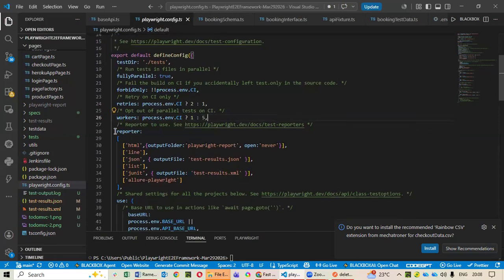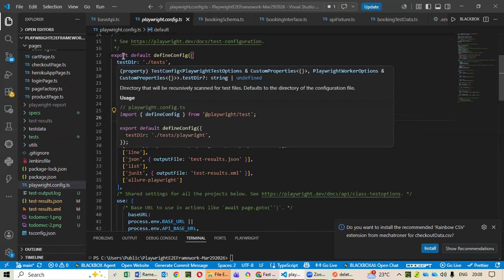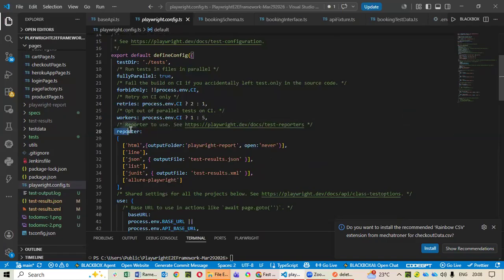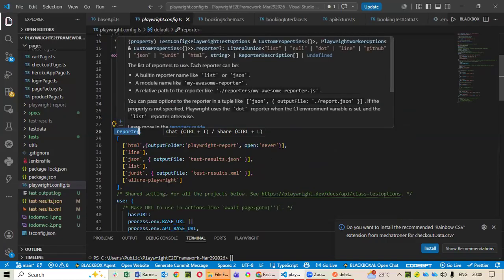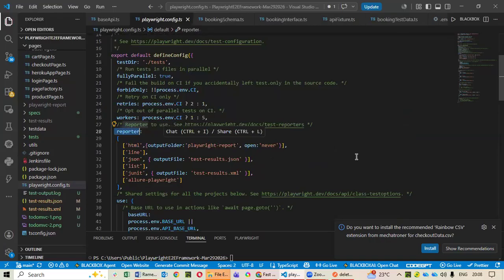You all clear this, right? These configurations. Then reporter. Ramesh, can you tell that line number 22 once again? What is that? Forbid only. Forbid only means, if you mention anywhere in your spec files the test methods, test.only, you just accidentally missed a test.only, and I'm saying fail entirely the build, you fail it.